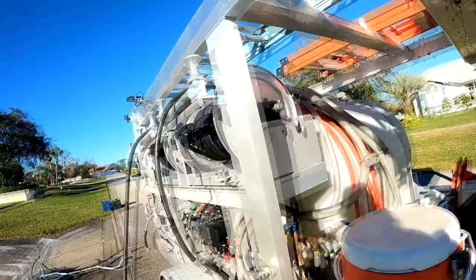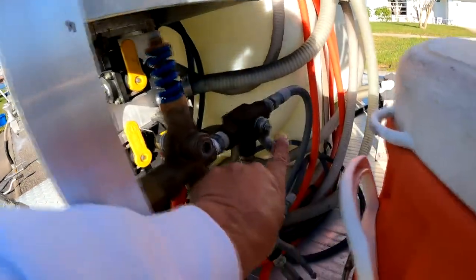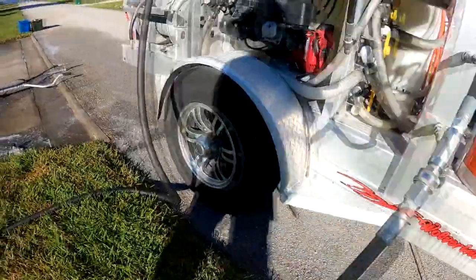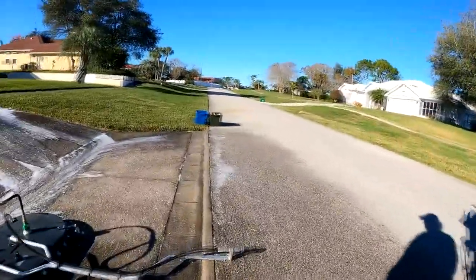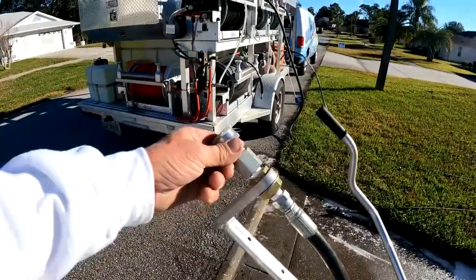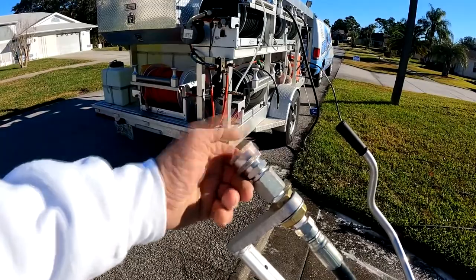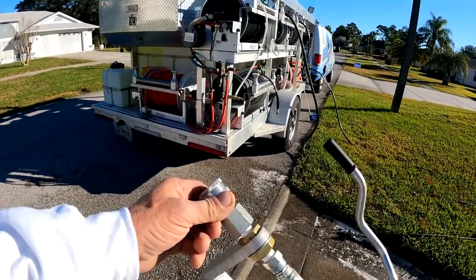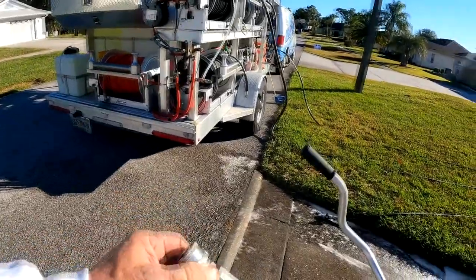All right, let's go over a couple of things. We're going to run both 8 gallon a minute machines at the same time. We have a valve system, loader one, loader two, and we have a jumper. It's a one hose, half inch line. Also, to restrict flow, remove the handle so it's completely half inch all the way through with no restrictions. All right, let's get this baby going.